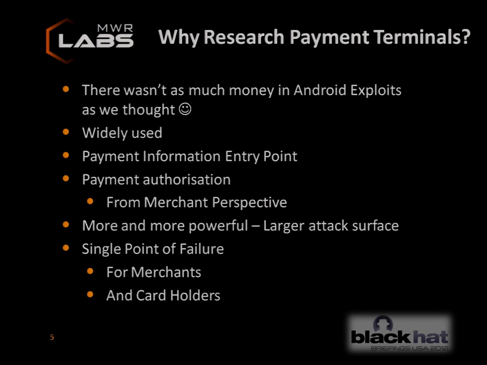Because they are more and more powerful and they have more functionality, and with more functionality, the attack surface increases. We'll see payment terminals that have wireless, Bluetooth, they can be administered remotely, they can render adverts, and all this adds to the attack surface of the device. And it's the single point of failure for the merchant and the card holder that is using these devices for electronic payments.